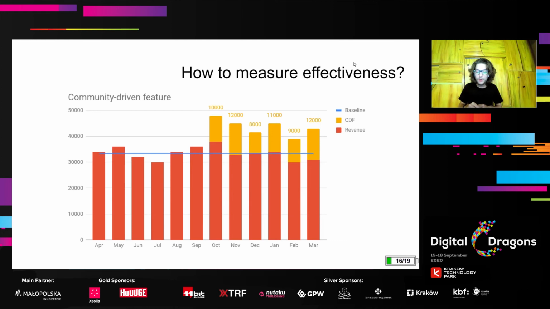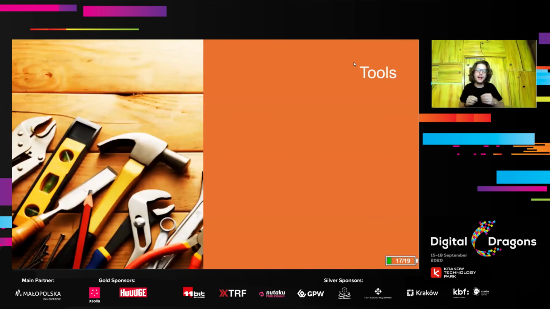Also, I'm going to give you a list of tools you can use to engage your community. I guess it could be helpful for those who don't know where to start. So one by one, let's go. First of all, welcome your newcomers. It's very important in order to keep your community healthy. Use content plans. It's always better to have plans because this is how you can forecast some metrics you need to get from your community.